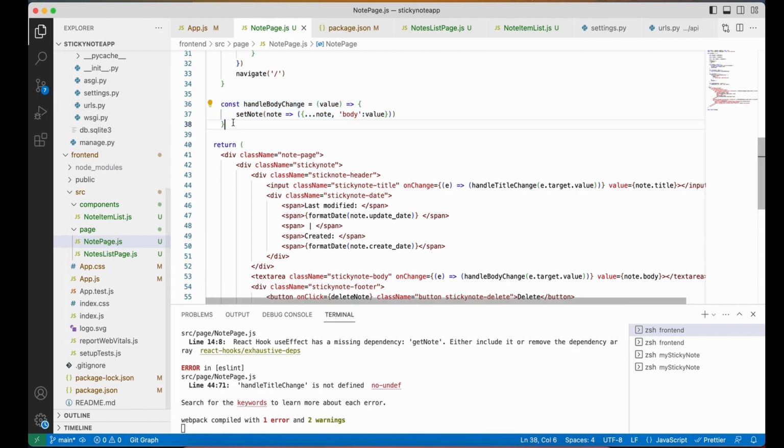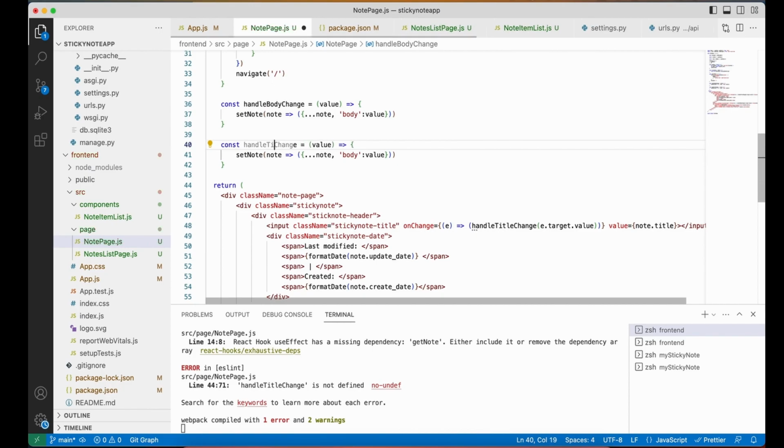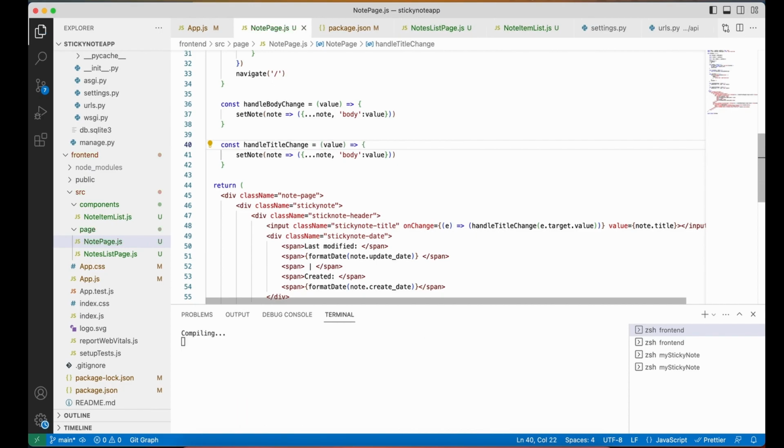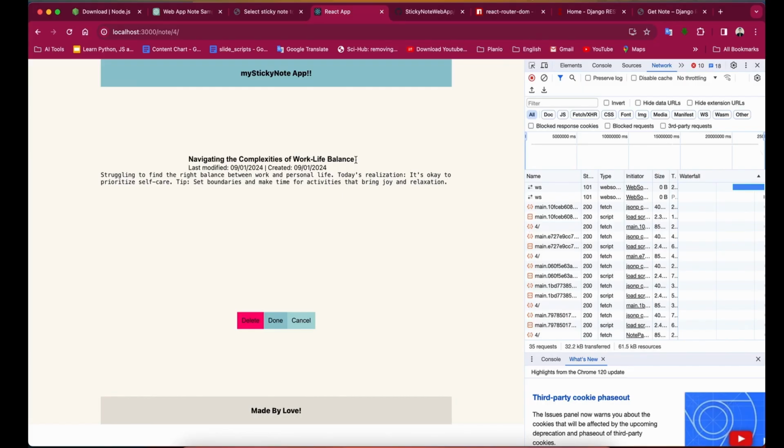And let's copy and paste this and change the title. Now instead of body, we need to update the title here. Let's test it. Okay, as we can see, when we type something, the input field gets changed.